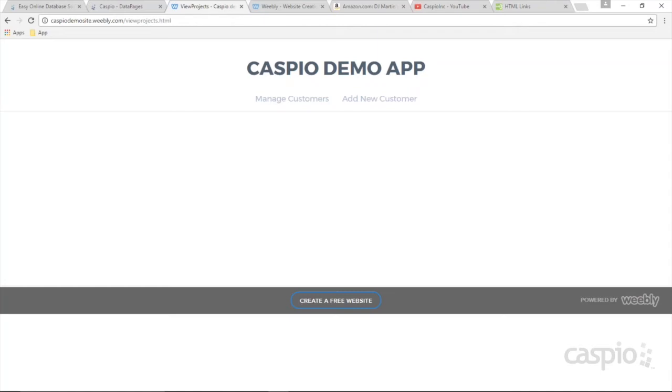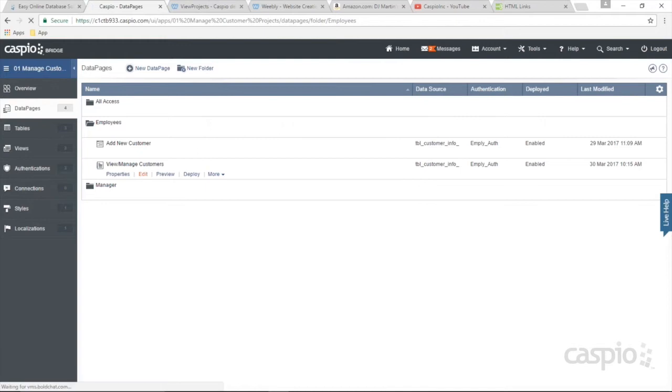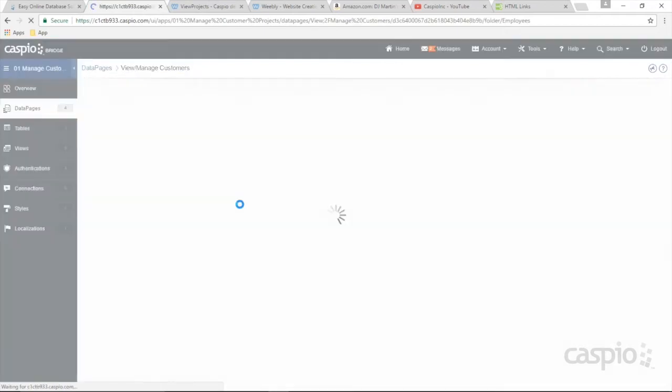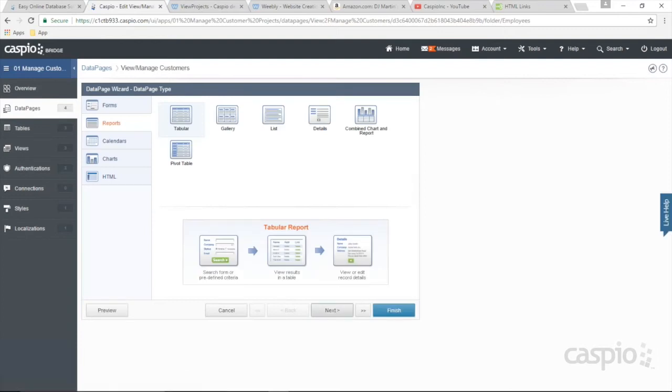You have to tell the user what page you want to go to. And in order to do that, you have to create that simple hyperlink. Let me show you a different method of creating a hyperlink. If you don't want to remember how to write that syntax, there's an easier way.